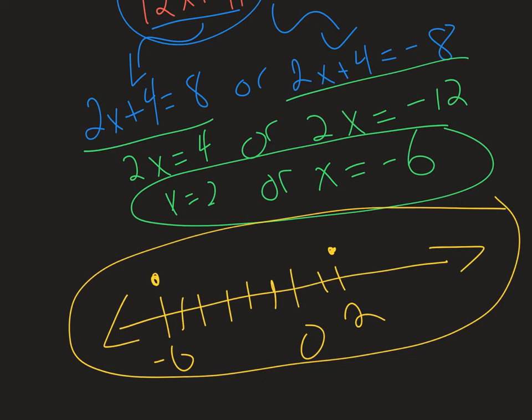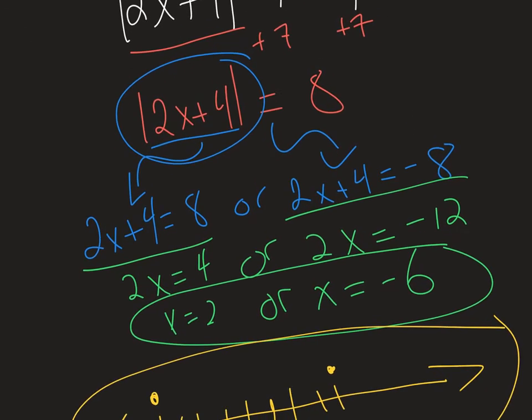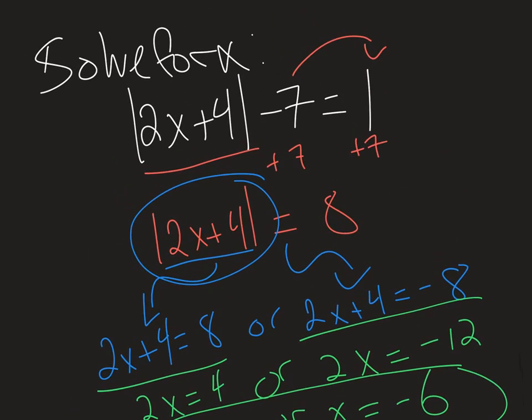So both of these will work in this equation, and if you have doubt, feel free to plug them in and check. It should pan out if we took those back to the original equation. It's a way to check our work. Now the idea is you want to get it to where your absolute value expression is equal to a number, like we have right here. Now at this point, that's when you make the split. So you got either the positive case or the negative case. We have to consider both.